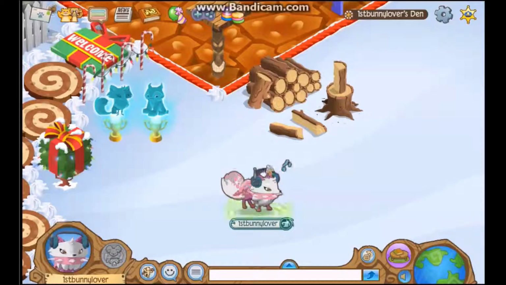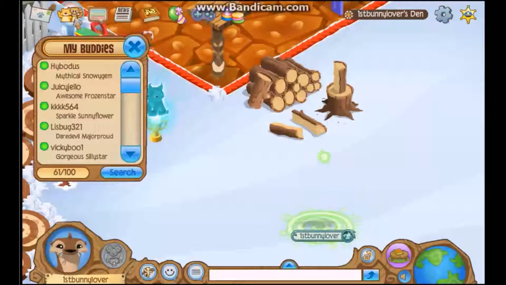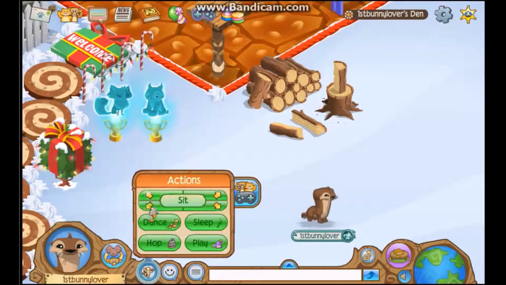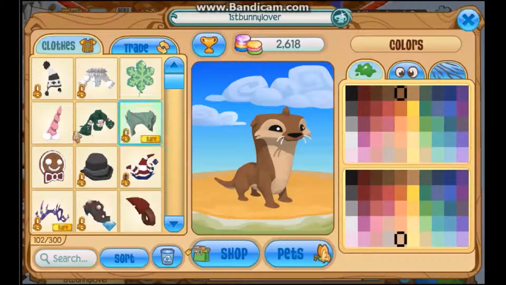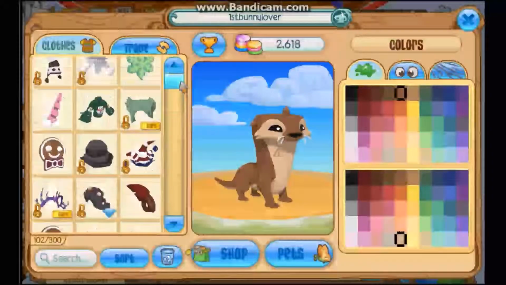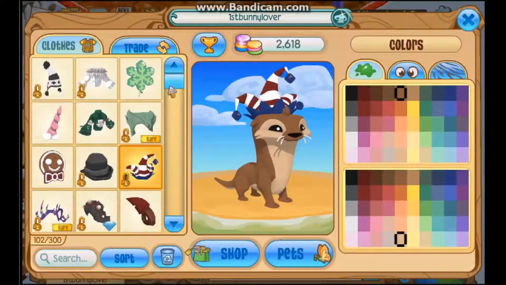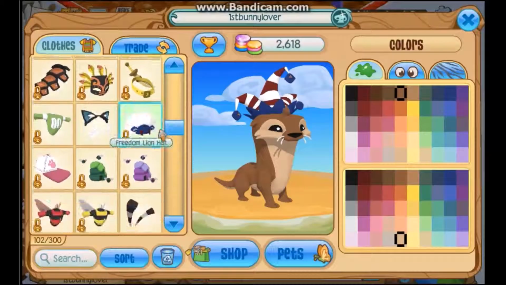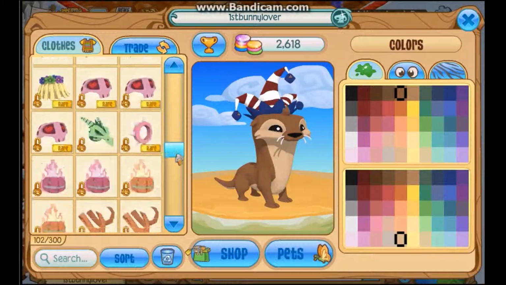Okay, so now that I have my otter, let's just try this. So, otters are so cute. Oh my god. See what I mean? So, it's gonna be Christmassy. My dog is whining, so let's find Christmas stuff.